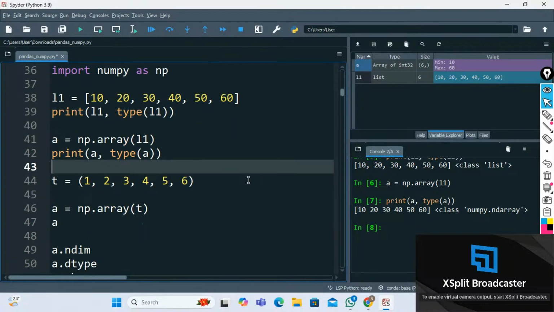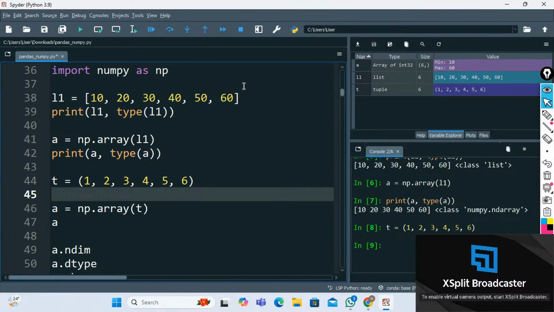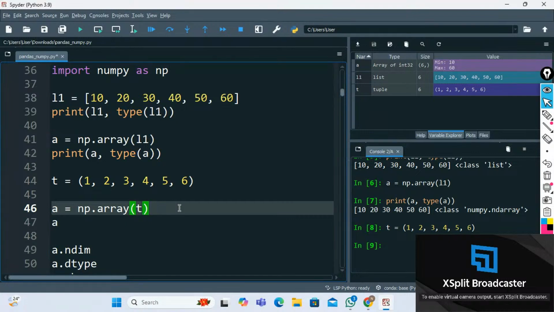Now let me take a tuple object. I'm going to create a tuple of size 6 and I'm assigning it to a variable t. These are the elements 1 to 6. Now let us convert this tuple to an array object.